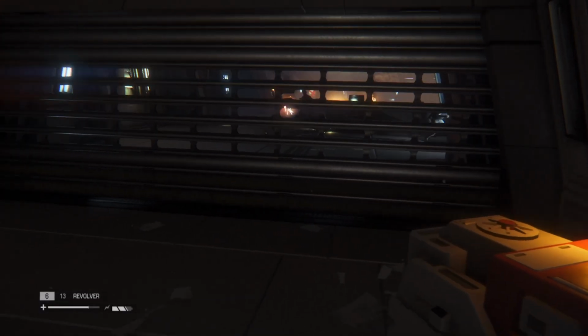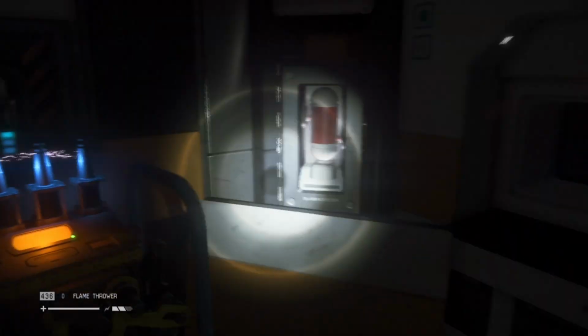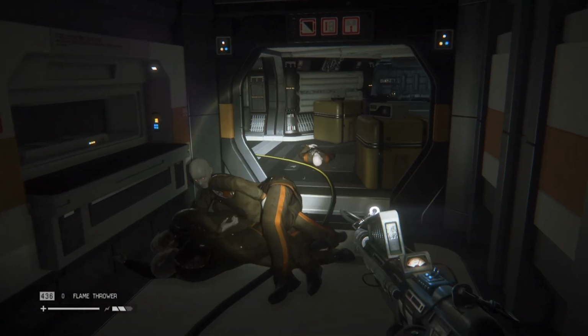The other foil for Ripley as she tries to find her way through Sevastopol is the odd human and, mostly, the working Joes.